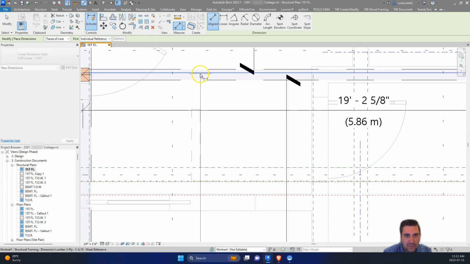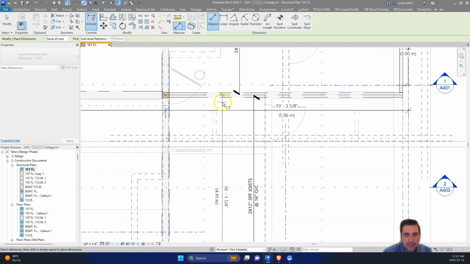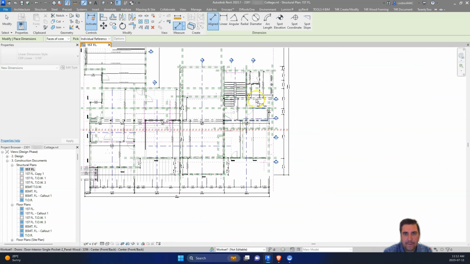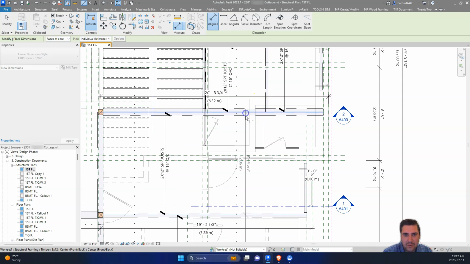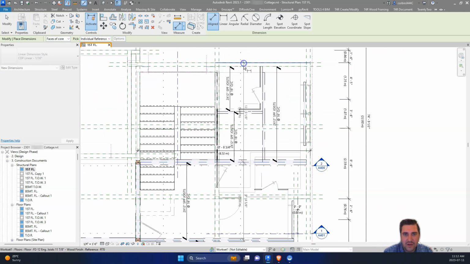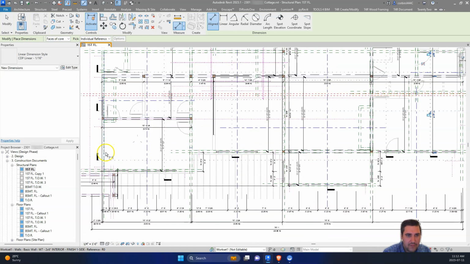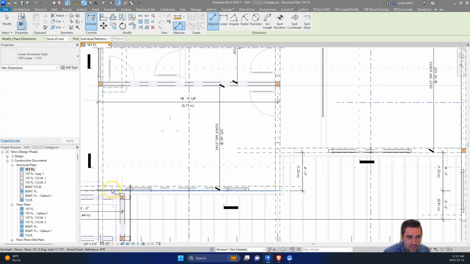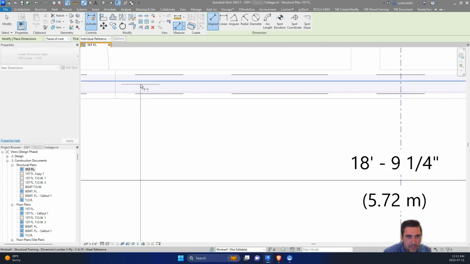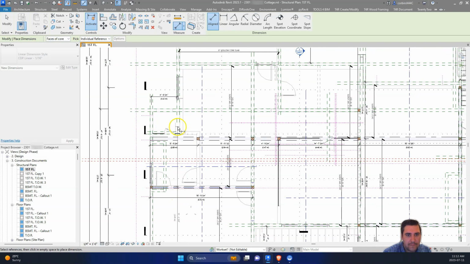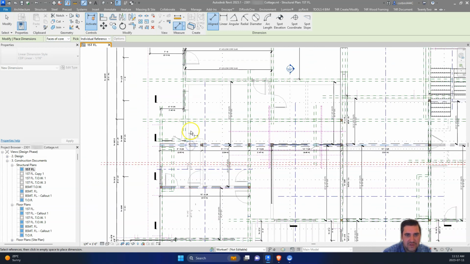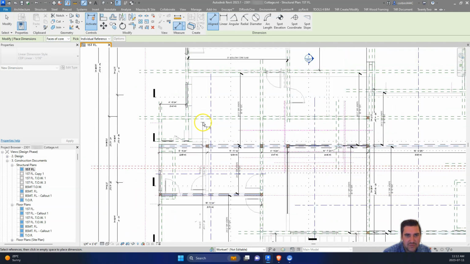And make sure we get the center of that beam. And then we'll get the center of this beam here. And then again, all the way out to the outside of the foundation. And then I think we need one over here. So it's a little bit trickier to find. And that really gives us kind of the start of the basis we need to start sizing structure. So we've got that there.